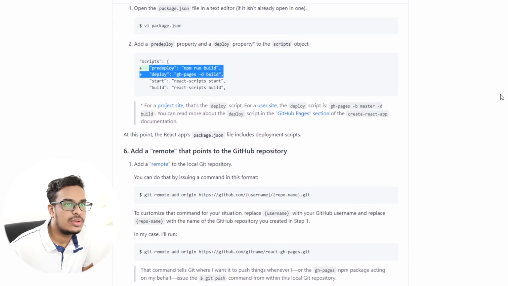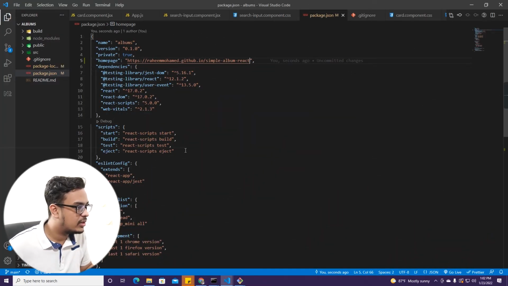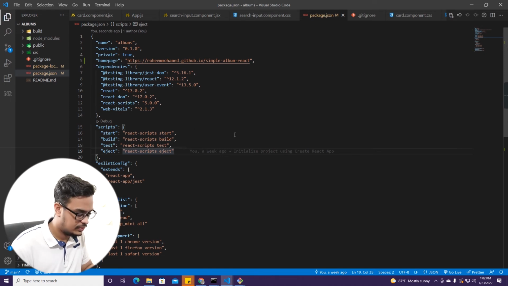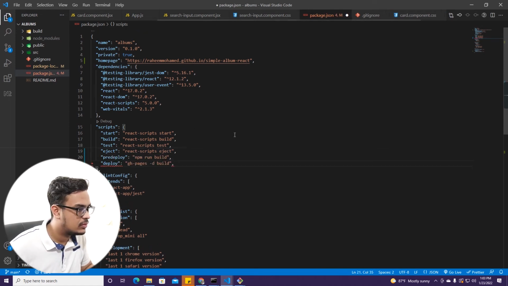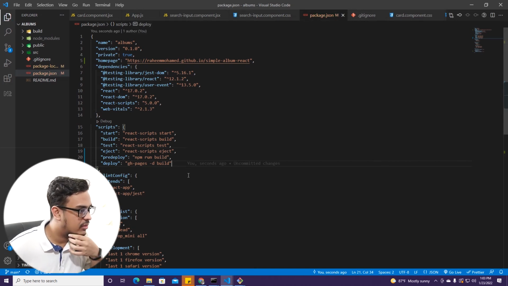Okay, let's put that in the scripts section where we need to add it. The symbol is a problem. Okay, I have updated this one. Cool.